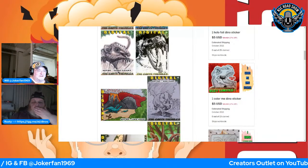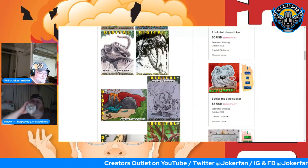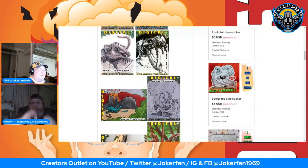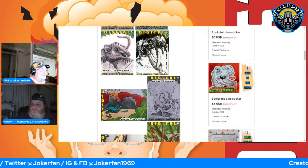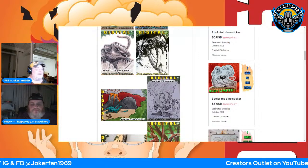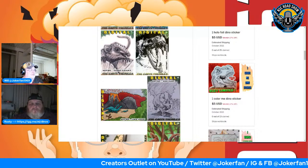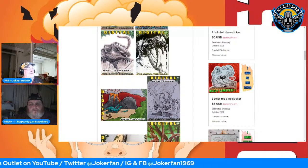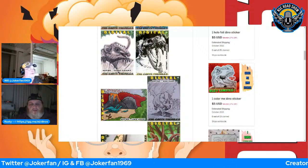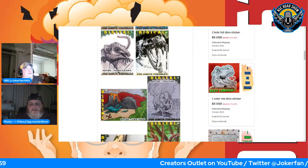And of course, a friend of both of ours who passed away the other year, from Timely Comics, who was best known for all his early Captain America work, was at the table right next to him. I must have spent about a good hour and a half between those two tables. Alan was a fantastic guy. Oh yeah, he was so nice. I was so glad I got to see him.